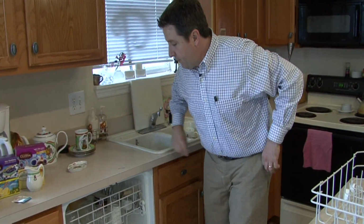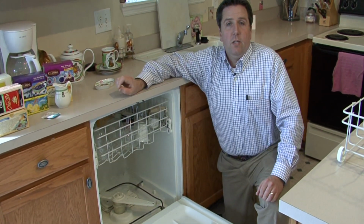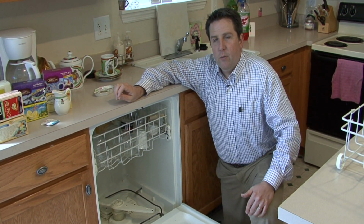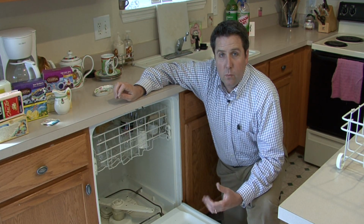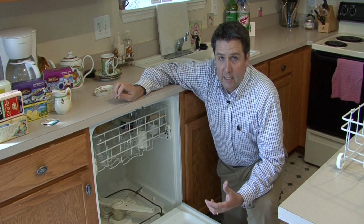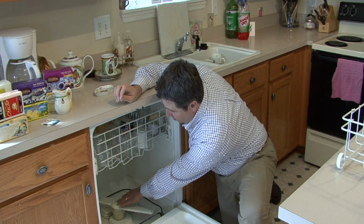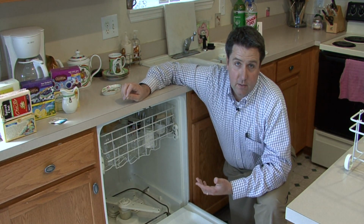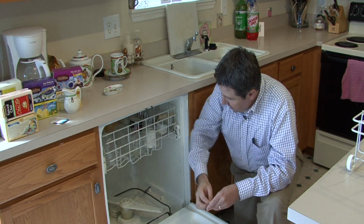Now, usually the first sign that you're having trouble with your dishwasher is when the dishes don't actually come clean, when they still have residue left on them. The first thing you want to check and ask whoever loaded it is, did they put a pan or a lid or something in the center which would block the spray arm from coming out of the center of the arm. The next thing you want to look at is examine the arm.